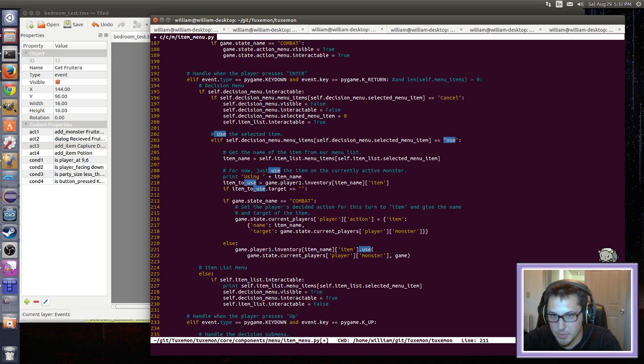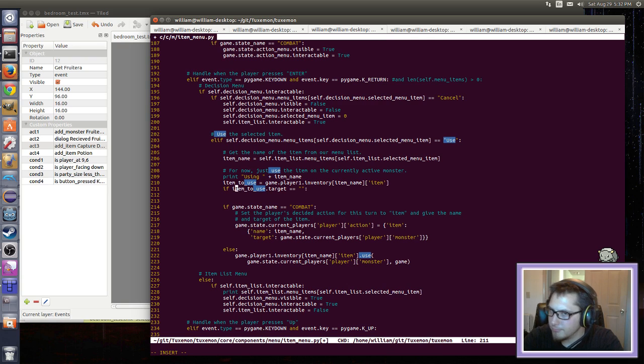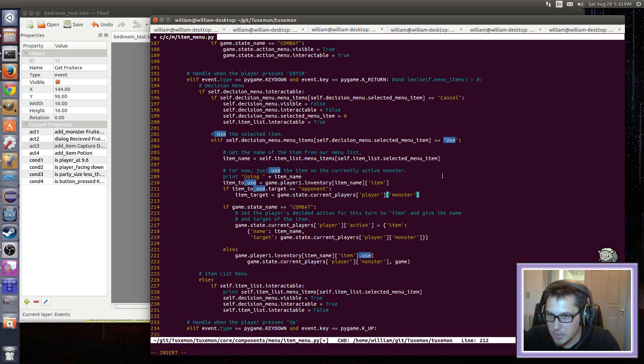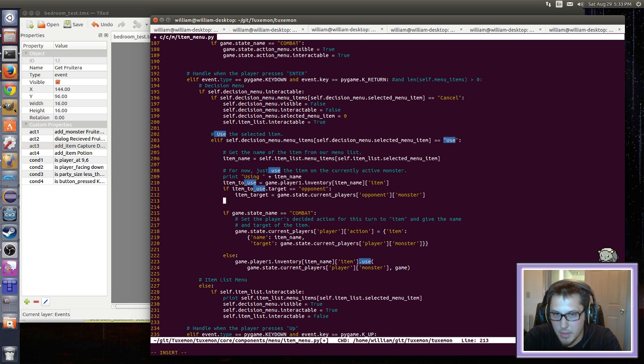So, right now, we'll do if the target is opponent. Okay. If they use it as opponent, then we're going to do item target equals this, but instead of the player's monster it's going to be the opponent's monster, right? Then elif item to use dot target is player.